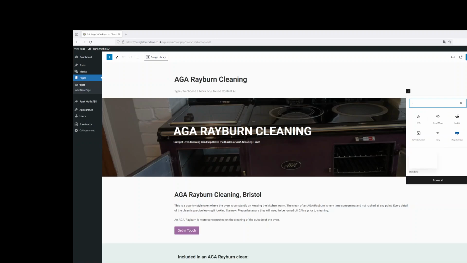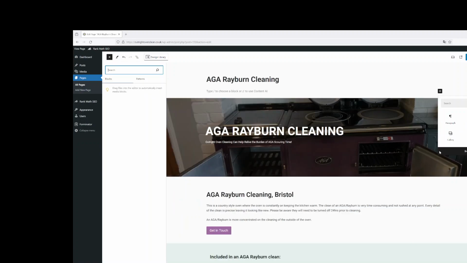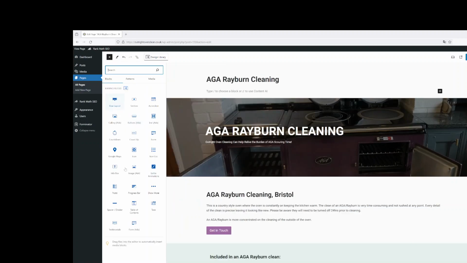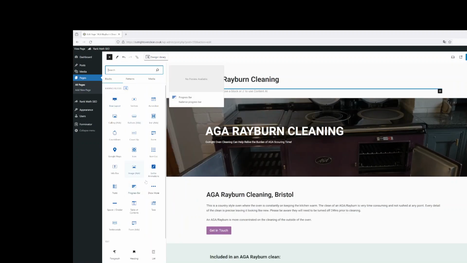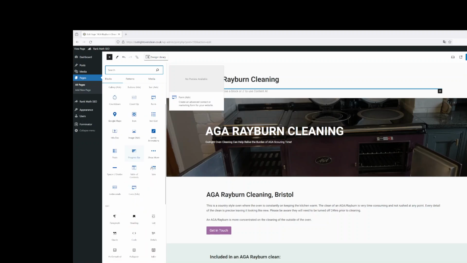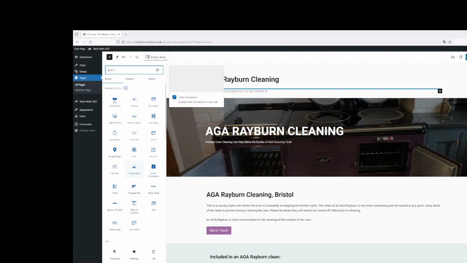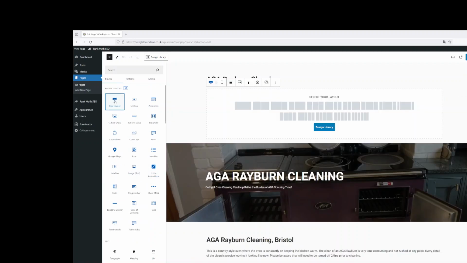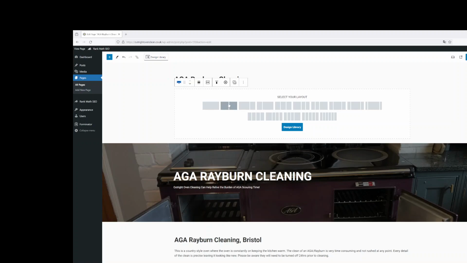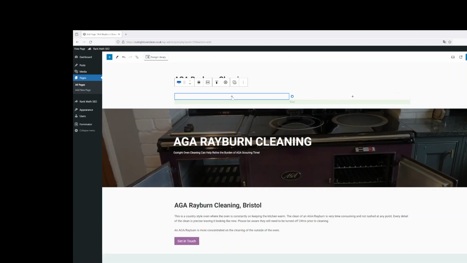Also, if I didn't know all the names of all the blocks, I can click browse all, and you see this thing open up on the left hand side here, and this shows you all the blocks that can be added to this page. And there's quite a substantial amount of things that can be added, including the row block, which I was just saying maybe you want to put on there. When you click a row block, it asks how many sections you want. So if I choose 2 equal, we now have a left and a right.